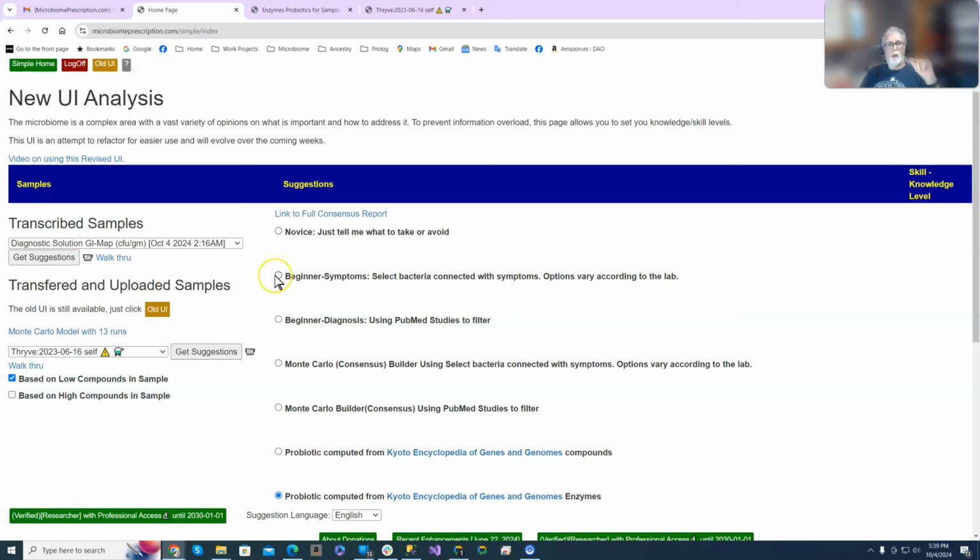We do 4 or 5 different ways of selecting the bacteria, and then we calculate the bacteria. We calculate each different way. So we do a whole bunch of different methods because we don't know what the right method is. So we try different methods in the hopes that taking them together as a consensus, or a Monte Carlo simulation, to use the mathematical term, we will get better suggestions than just going with one.